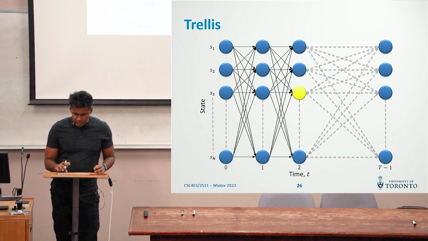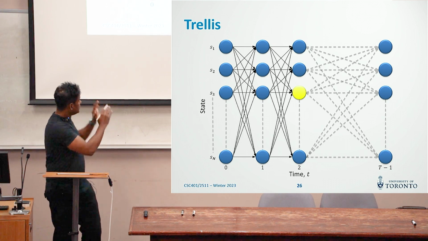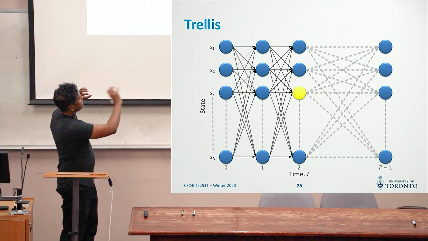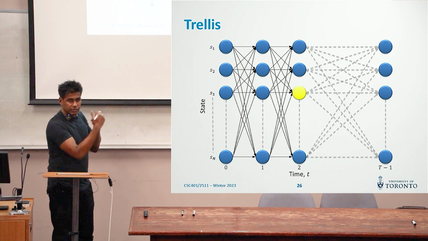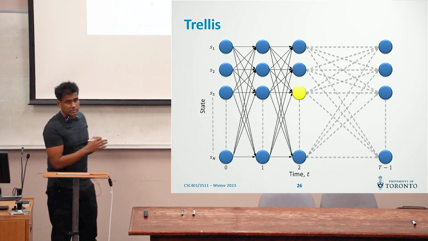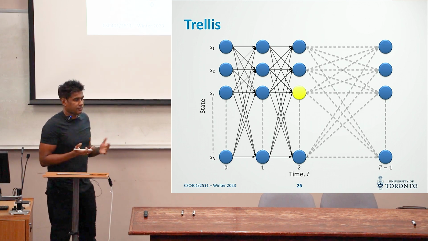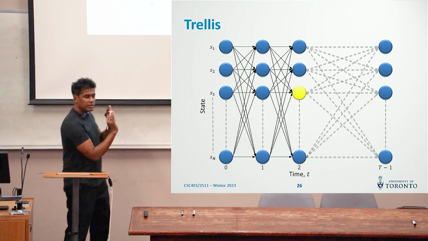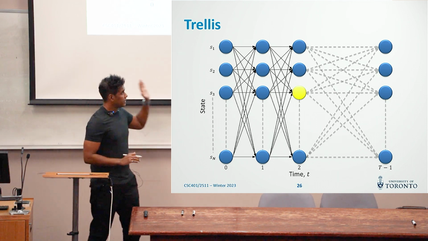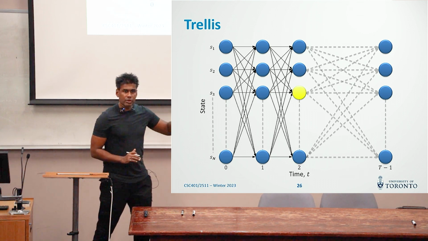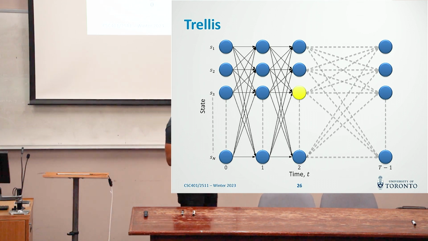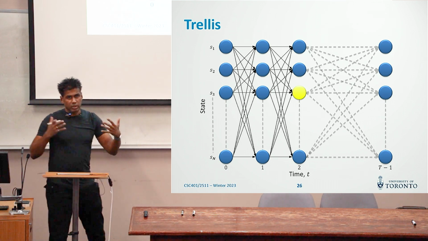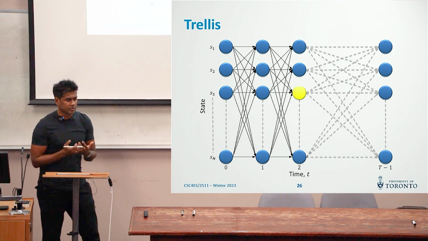And we'll go left to right in this computation. We'll go left to right because of the natural flow of time, and top to bottom just because we can; it doesn't really matter. First we will look at the forward procedure, where we're going left to right. Then after the forward procedure, we'll do the exact identical thing, but from back to front. And then we'll look at what happens if you combine the forward and backward procedures, okay?